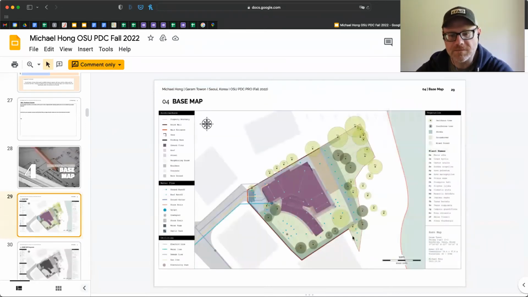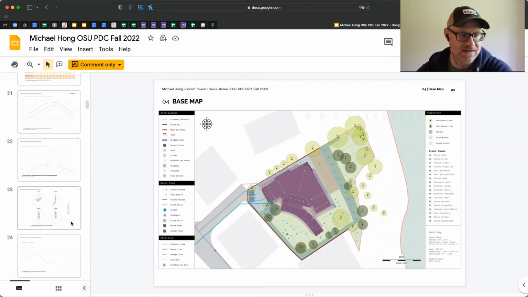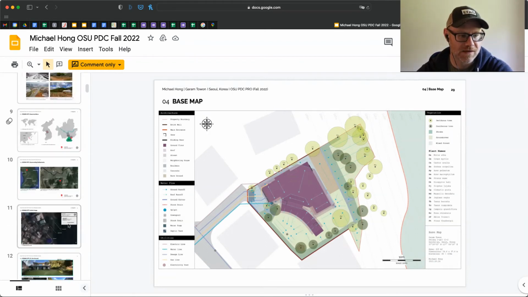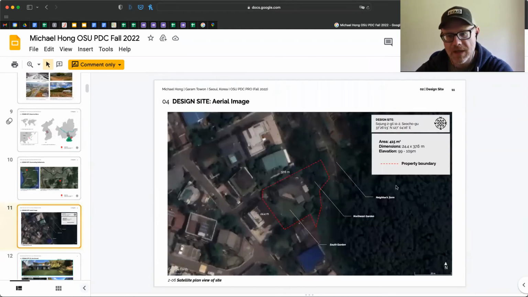So quite tight. You can see his elements around. Michael's actually using the Adobe suite because he has some previous knowledge and was able to jump into it with his base map there. But if we take a look at, here we go. We're definitely quite densely urban. The reason why I said a bit suburban is because we do have a forest behind him.